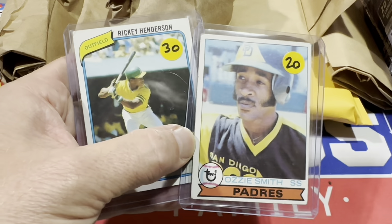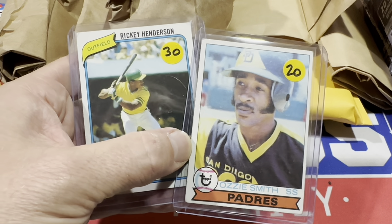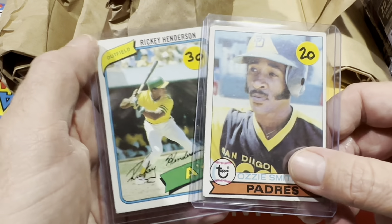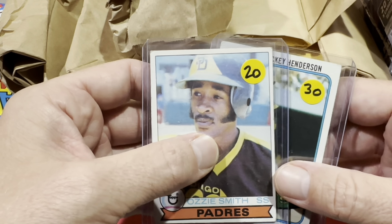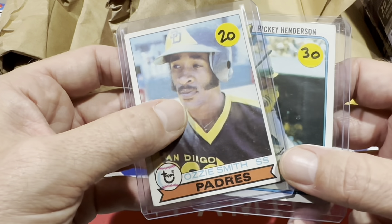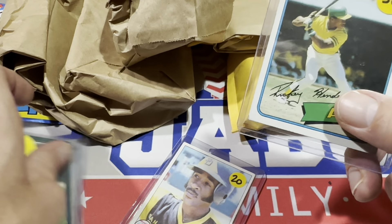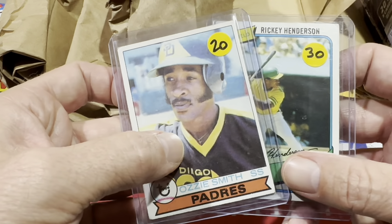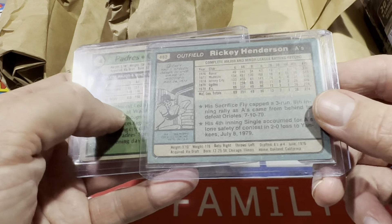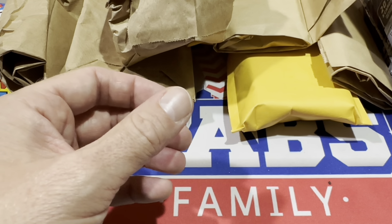Next up, some vintage cards from another seller — I got a deal. These two were $40. I offered $40 and he paused for a good 10 seconds before agreeing. It maybe helped that I accidentally dropped one of the cards on the floor — the Ozzie Smith fell out of my hands, didn't do it on purpose. Two Hall of Fame rookie cards for $40 altogether, clean backs, both appear crease-free with just a little corner wear.